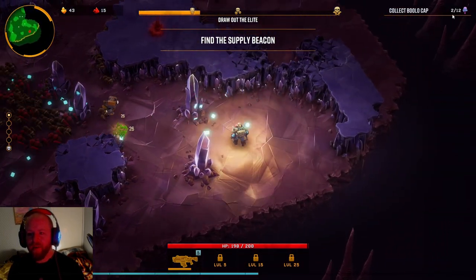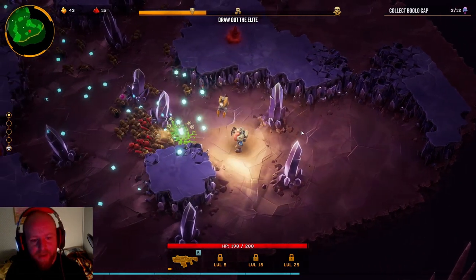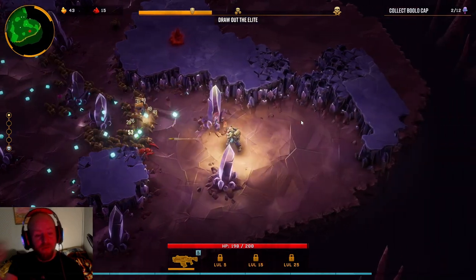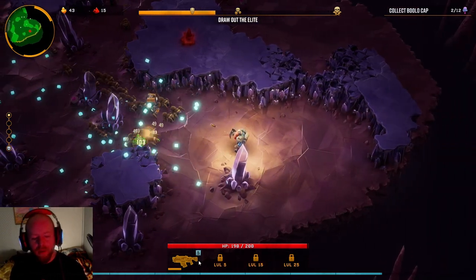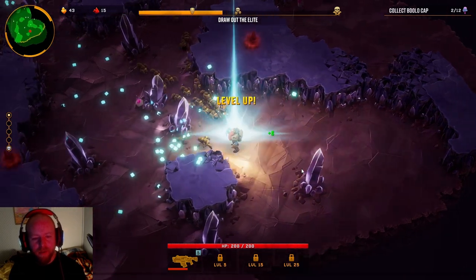This is a secondary objective. This secondary objective is sometimes worth doing because you can get quite a bit more experience and gold from that. As you see, it took a little while. At the bottom, you can see my gun is reloading. That is a pain, but it is what it is.